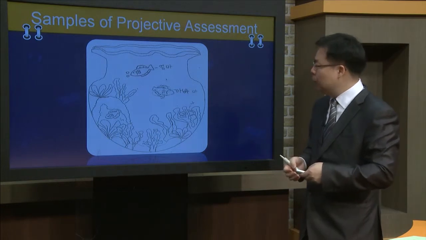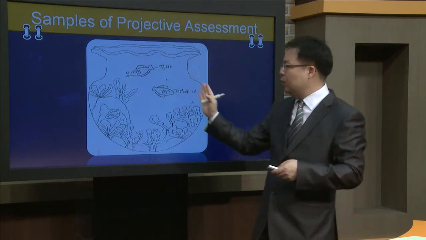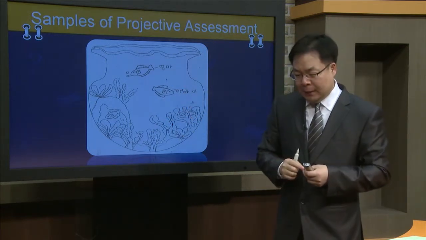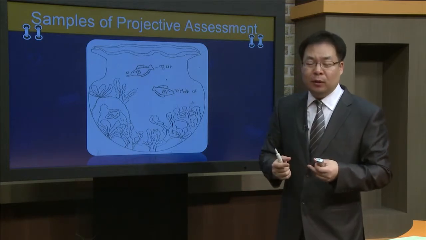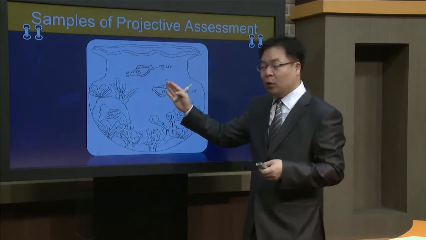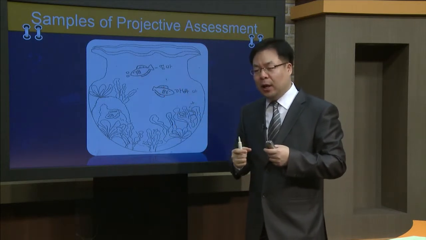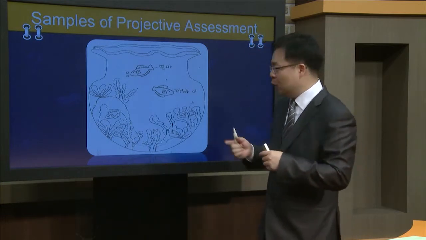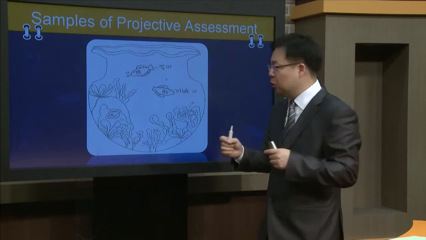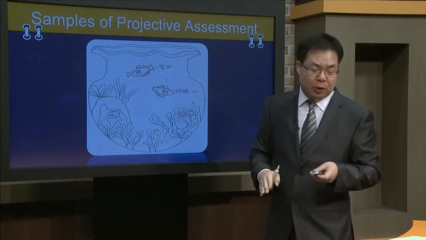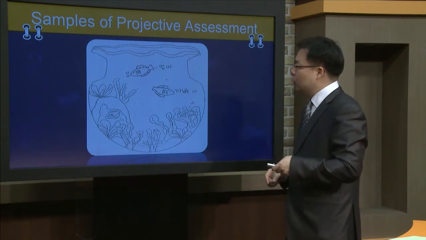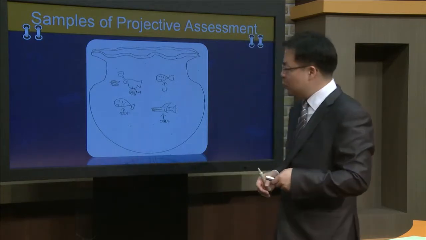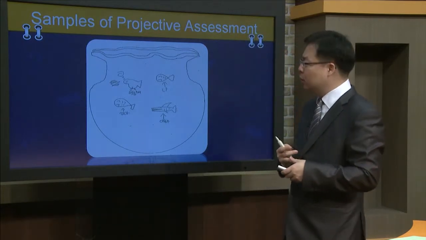How about this? Mommy is facing this way and daddy is facing the other way. It also shows not a really warm and good climate in the family, because it is also some projection of the client. The client may recognize that the relationship between the parents is not really good, and projects that recognition into this type of picture. So these are examples of a projective test.